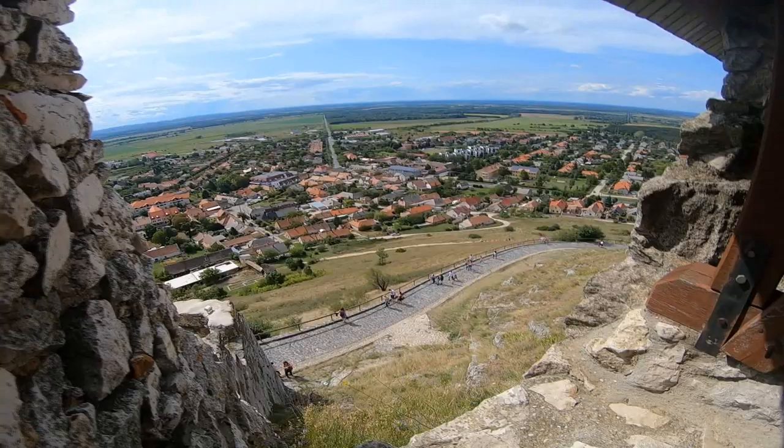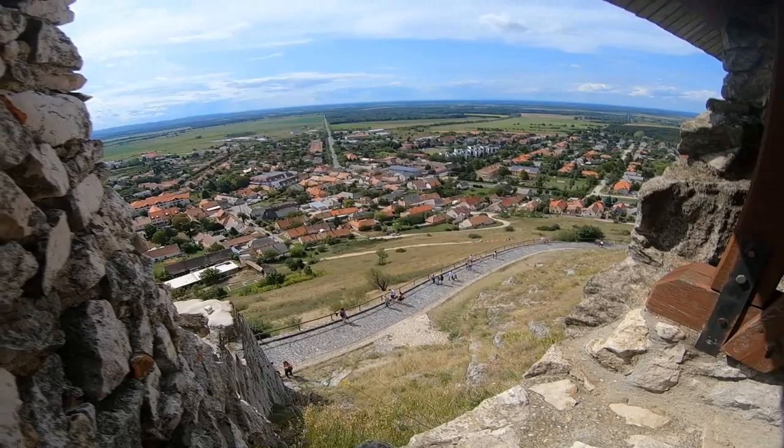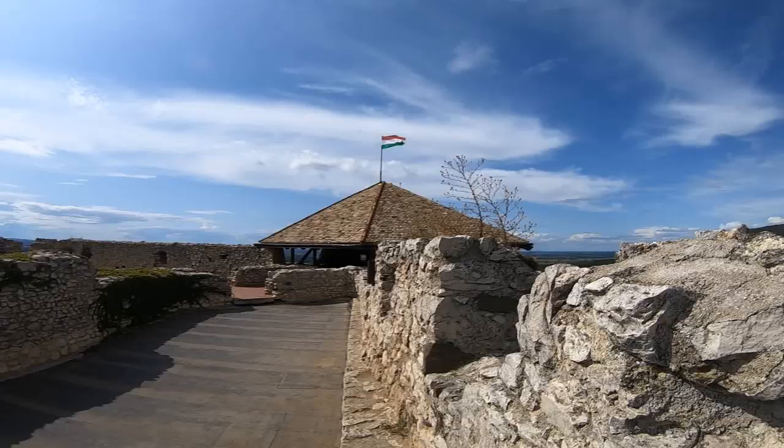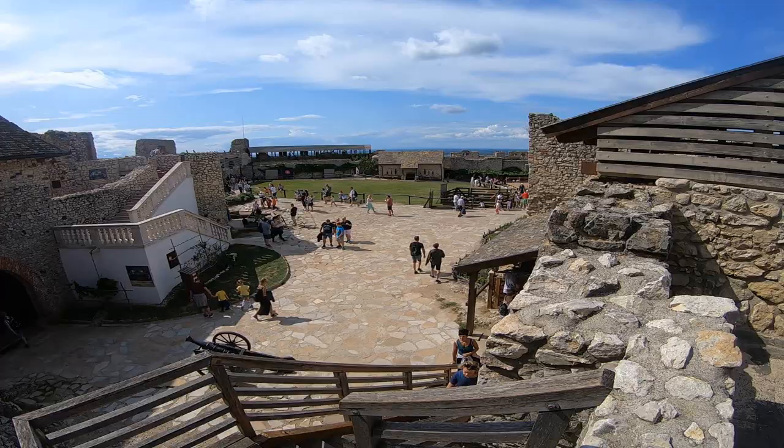This is only a fraction of the incredibly steep climb up to this castle. Walking along these castle walls, it is very easy to lose yourself in the thought of being a knight or an archer defending the fortress against invaders. That's what makes history so vivid — to walk around in these ruins and imagine that 500 years ago this is where the siege took place, where men stood and tried to repel the invaders.